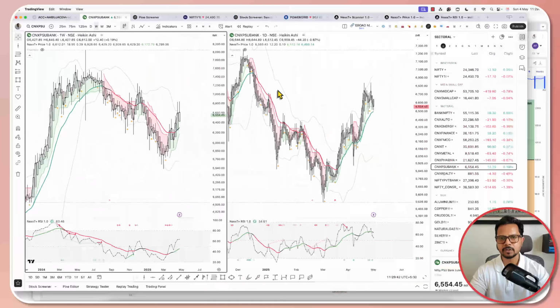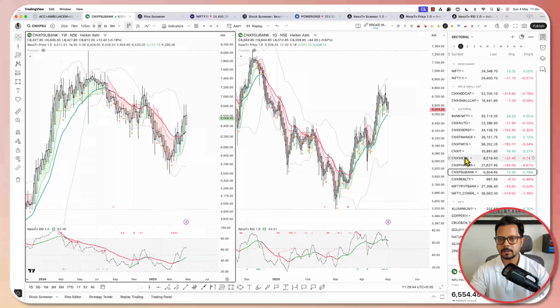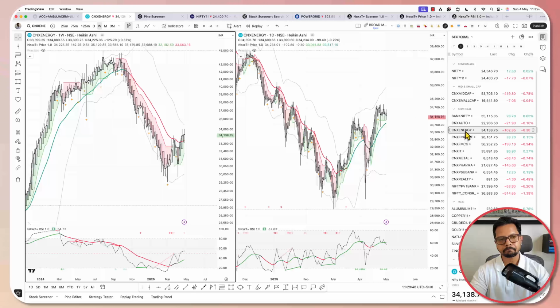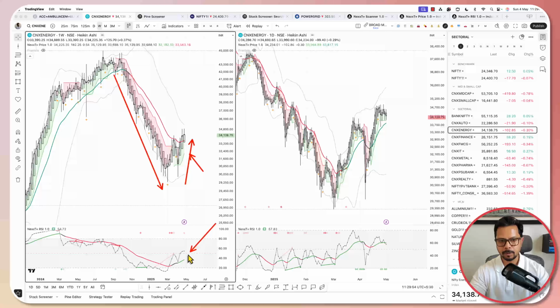Oil and gas is essentially, as I said, the CNX Energy pack. If you take a look at the CNX Energy chart, number one, after the huge sell-off, it's just a bounce back. Things are slowly improving on the weekly chart, so the view remains the same as that of Nifty, cautiously bullish. Let's come to the daily chart. After the recent sharp revival, again, a descending triangular formation. And it's okay, no problem there.